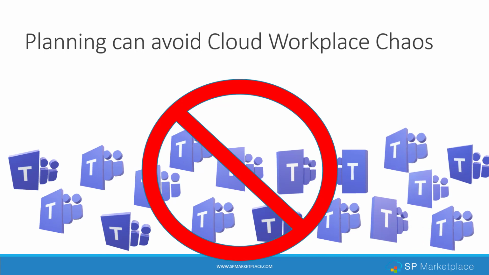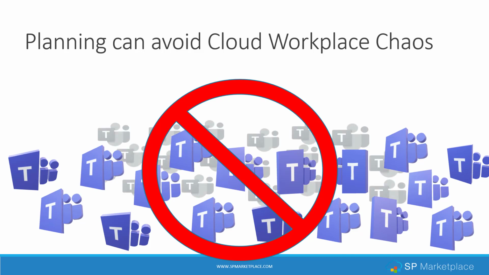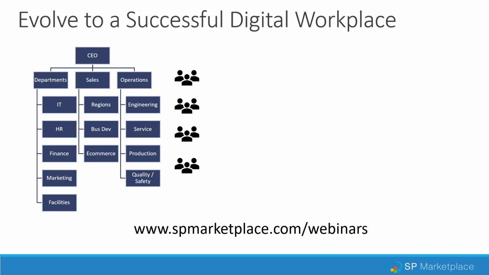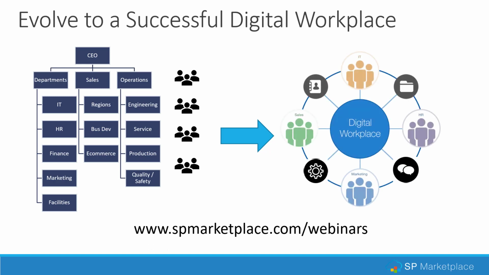It's about an hour long, but I suggest it is well worth your time to understand this. We're not going to go into deep detail about how Teams works at the feature level, but this is more of how to create a collaborative architecture in your organization that avoids the cloud workplace chaos. So it will help you to start to evolve to an overall digital workplace architecture that includes Teams, SharePoint, and other services with Office 365.